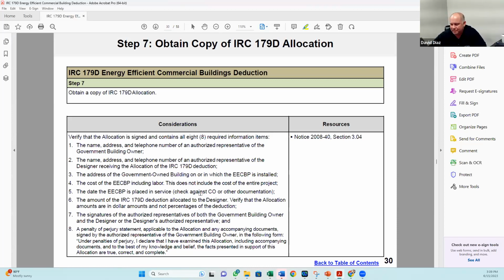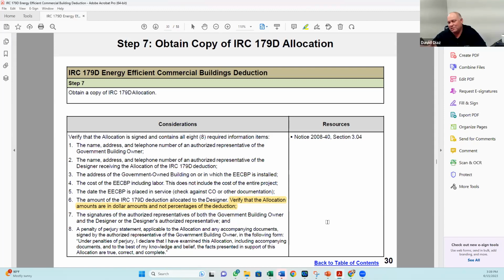Now, the amount of the Internal Revenue Code deduction allocated to the designer, and it says to verify, and I'll highlight this: verify that the allocation amounts are in dollar amounts and not percentages of the deduction.